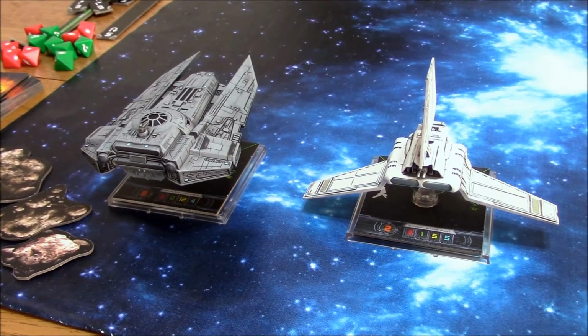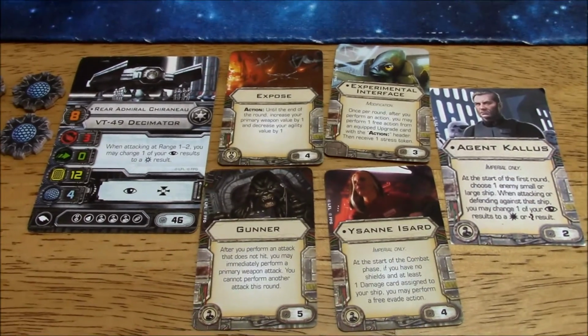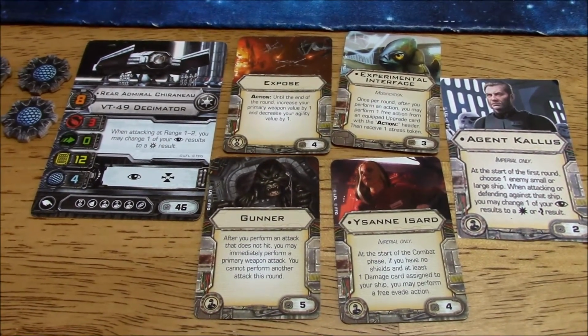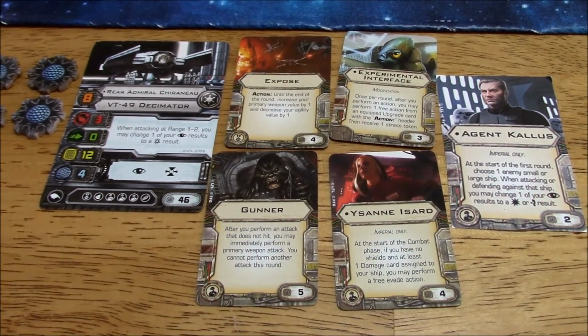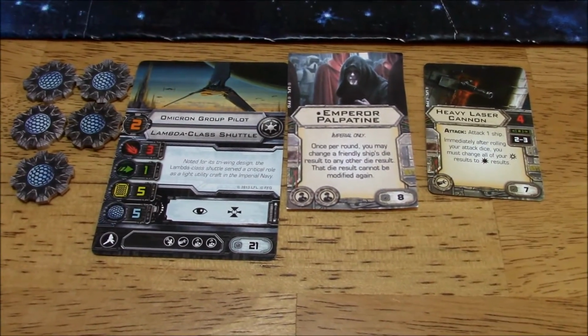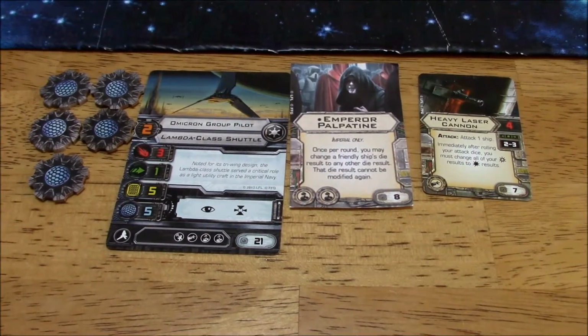As you can see, I am playing as the Imperials. I've got the VT-49 Decimator, Rear Admiral Schurner, Expose, Gunner, Izane Izard, Experimental Interface, and Agent Callus. Omicron Group Pilot, Lambda Class Shuttle, Emperor Palpatine, and Heavy Laser Cannon. All of that came to 100 points.